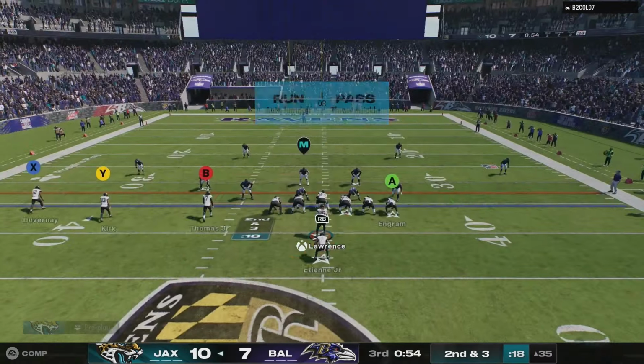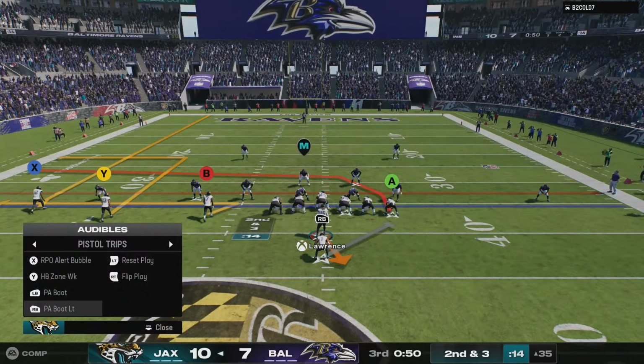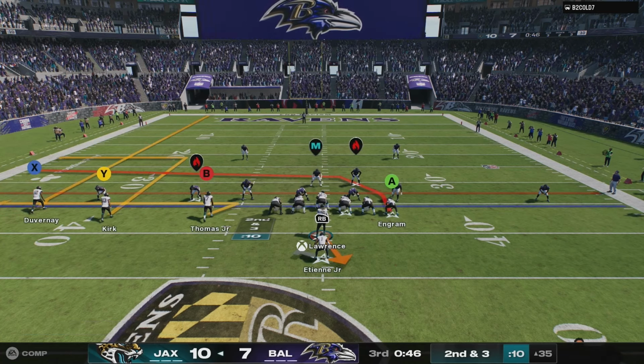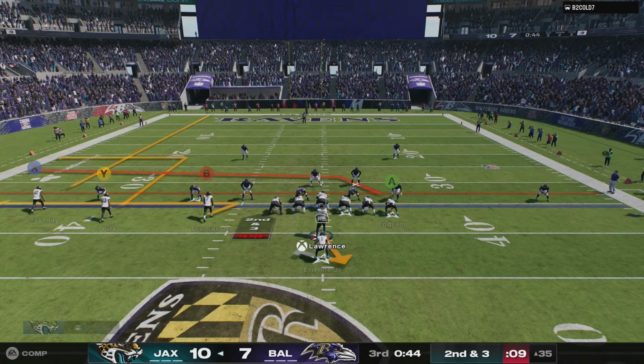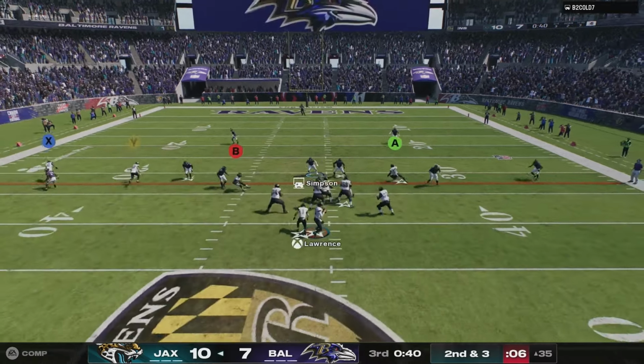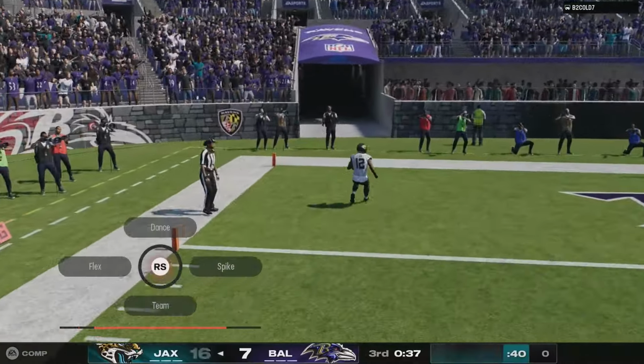All right, go ahead and line down. Again, possible speed mismatch. Let's go ahead and run this. If Duvernay can get out of there, put Kirk on a post. Get that safety out of the picture. Yep. Oh, get that there. Get that there. Yes, sir. Don't press.